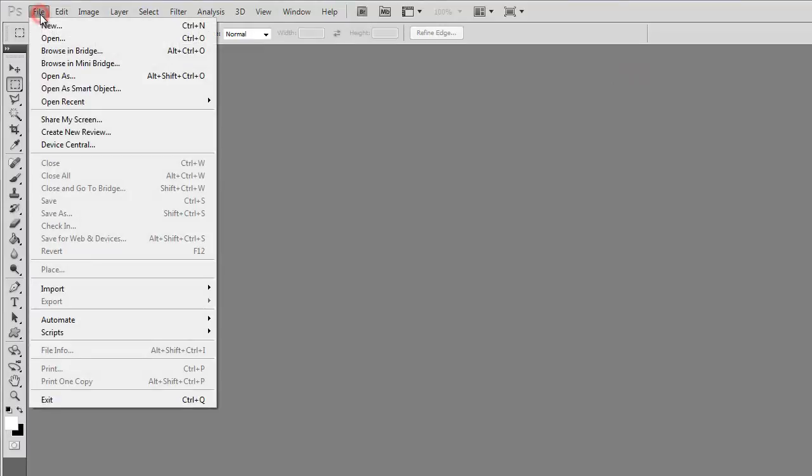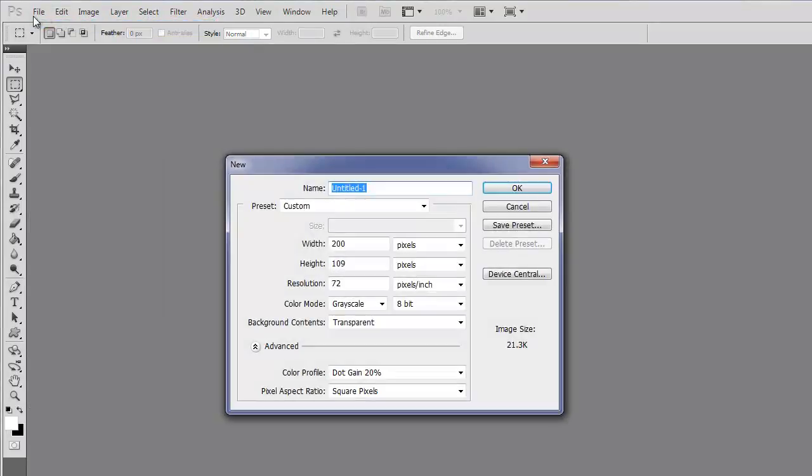Now if I was to create a blank canvas by going File, New, and then let's say 800 pixels by 600 pixels in here. You can actually change it in here and tell it to be whatever size you want too. So if I wanted something 1000 millimeters by 600 millimeters or something, you can change that in there too. But I'm just going to go with 800 by 600 pixels in here.